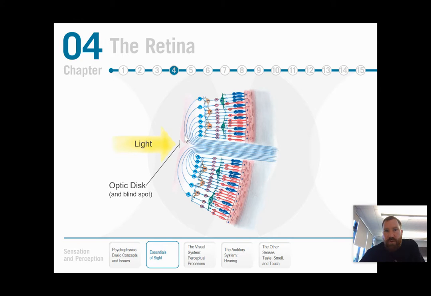It's pretty interesting. We don't see it normally, mostly because we have two eyes. So whatever's falling on the blind spot in my right eye is not falling on the blind spot in my left. But even if I close an eye, I still look like I have a full visual field. There's not like a big hole in the middle. And we'll talk about why that is.